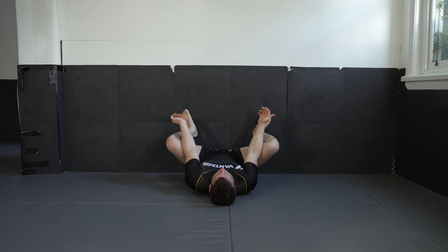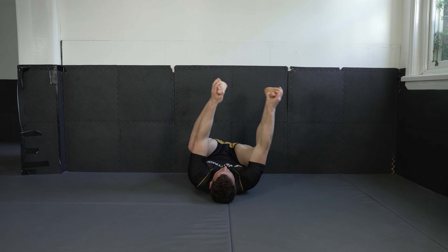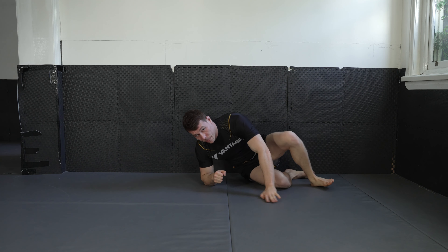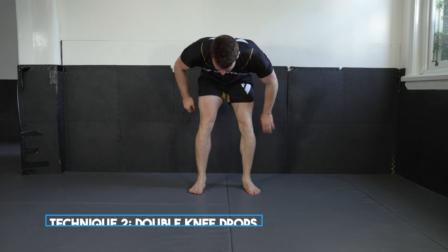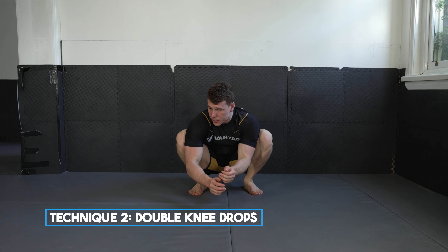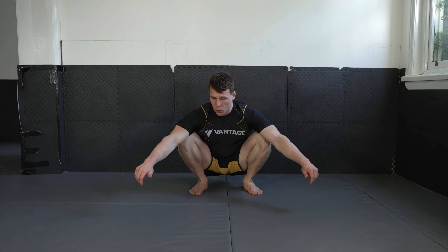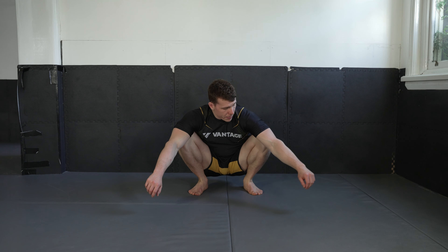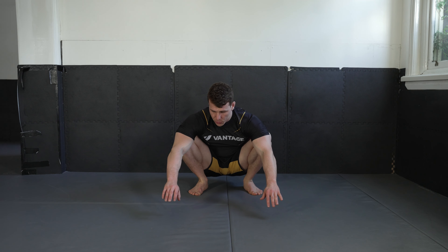Slowly release out of that position. I want you to hold your feet here and just pedal your legs to get some blood flow back into the system. Straighten them out if you need. Fall onto your side and sit up. That is the Olympic wall squat. We have one more movement today — we're going to come up into our deep squat and test that position out, see how it feels. You might feel a little bit tight in your groin, but your movement availability should have been opened up. Feel free to do more Olympic wall squats, but right now we're going to go into our knee drops.